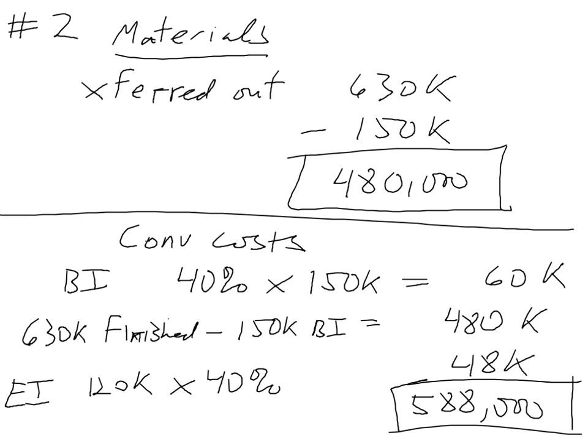So one thing to consider here is for beginning inventory, that's what you need to complete. So you need to complete 40% more. And then when you're talking about ending inventory, the percentage you use is what did you complete. All right. So again, beginning inventory percentage that we use is what we need to complete. So we completed 60% in the prior period. We need another 40% for the beginning inventory. And then for ending inventory, the problem just tells us that we completed 40%, so that's what we use for that calculation.